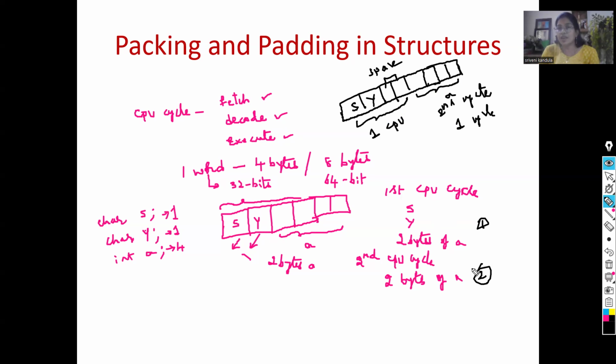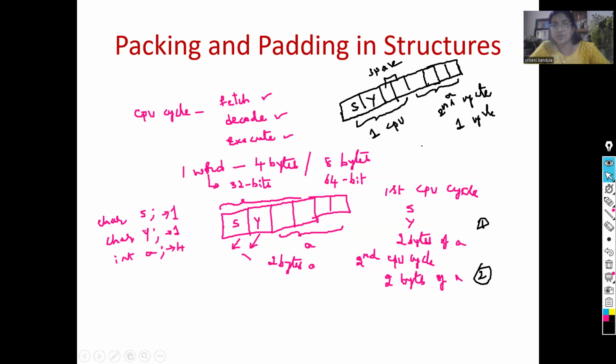Okay, so in order to save the number of CPU cycles, in order to make faster processing or parallel processing, our CPU follows this padding concept. Internally, though we have given it like this, we are assuming that it is stored like this, but actually internally, it has stored like this. So instead of giving only the size 6, how much is it giving? 1, 2, 3, 4, 5, 6, 7, 8 bytes it will give you. If you want to know the size of this structure, when you execute, it will give you a size of 8. I'll just come back to the execution part and clarify this.